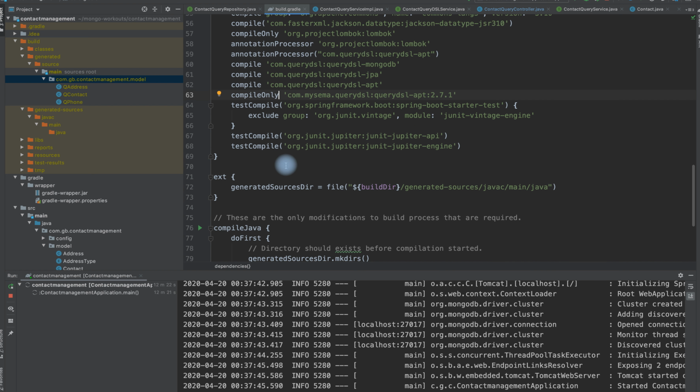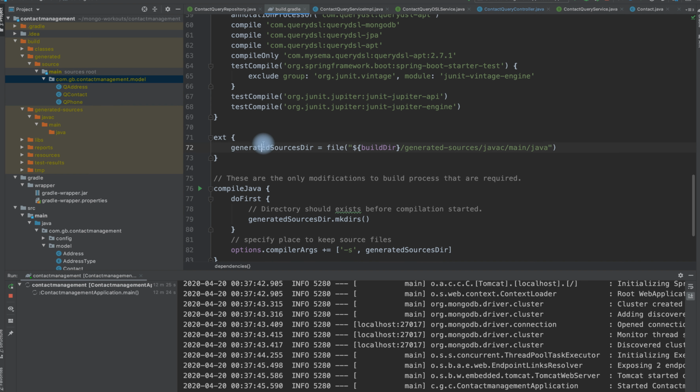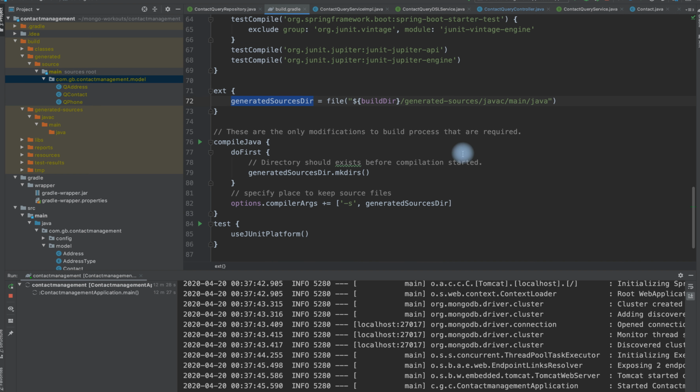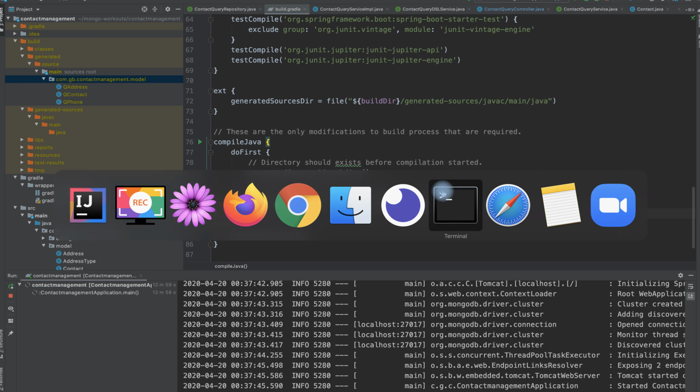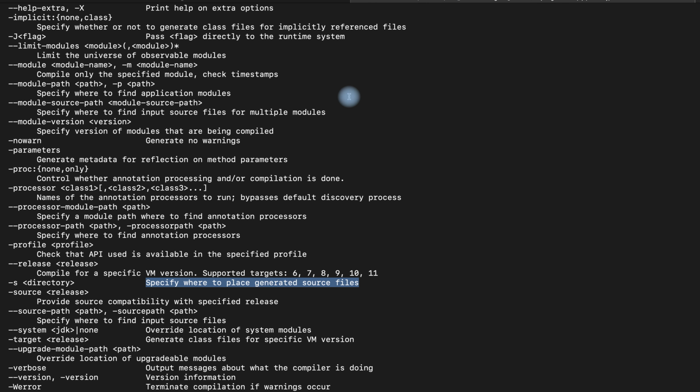So that is why I'm explaining why we have to do this. The generated source dir is what we are saying. So before doing it, generate the source dir in the first step while compiling, and we say the source dir with -s, the javac option. If you go to javac and put -s, it says that this is the option to specify the source directory or source files. So while doing the Java compilation, use these classes also. Use these class files also is what we are saying, not the class files, the source code files. If you want to look into how it is, see the javac option here.